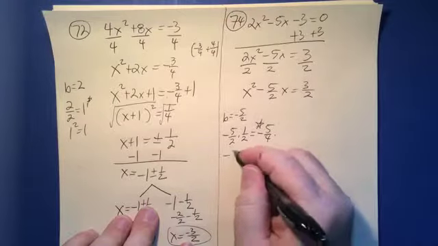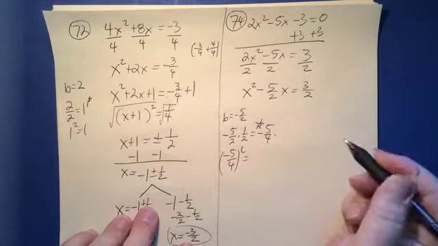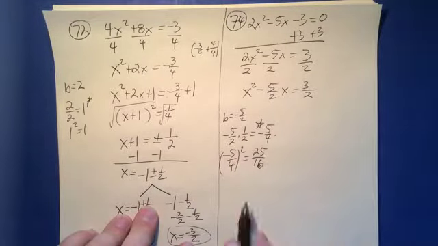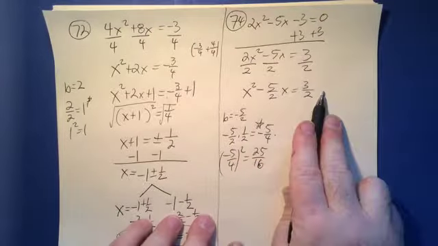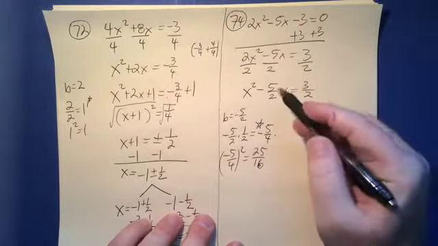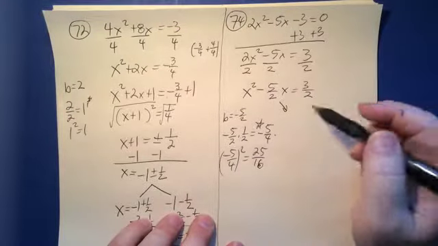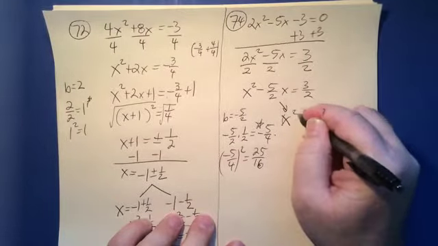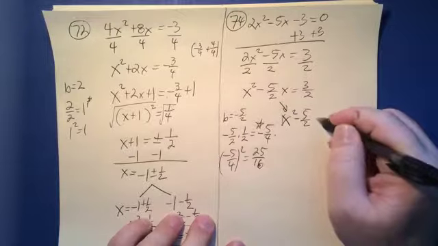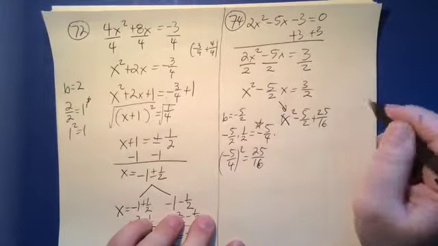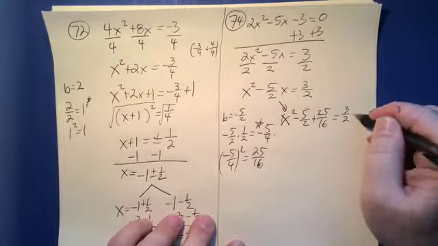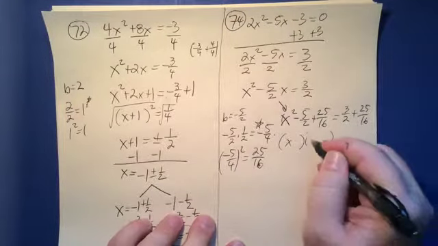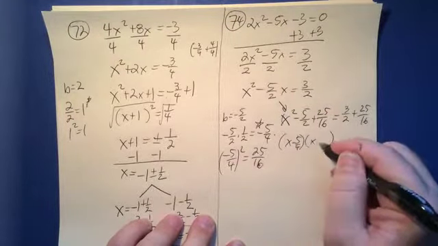factors later. So if I take negative 5/4 and I square it, that's going to give me positive 25/16. So I'm going to get 25/16 here. I'm going to add 25/16 to both sides. So I'm going to kind of cut to the chase with this here. And I'm going to write the factor right from this here. Actually, no, let me write this out. It'll be x² - 5/2x + 25/16 equaling 3/2 + 25/16. Instead of trying to do all the factoring here, I'm going to take the negative 5/4 and put it right in.